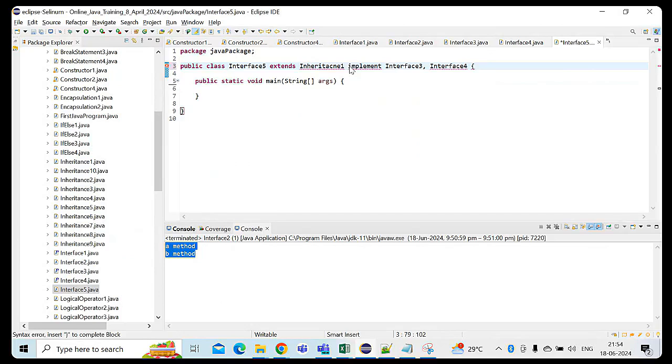Like this. Now coming to inheritance 1 implements here.